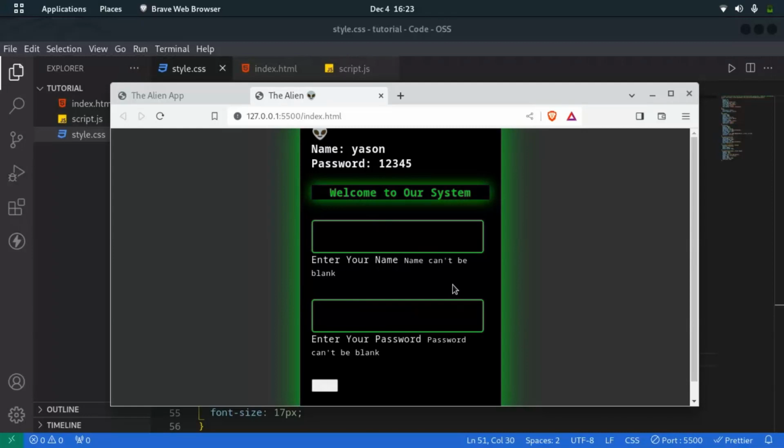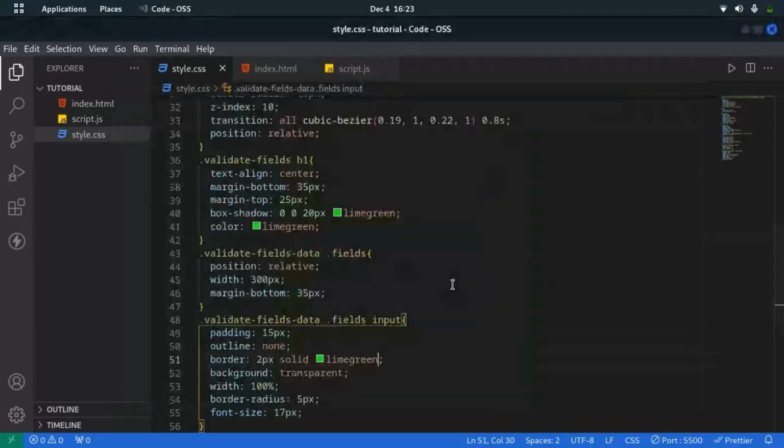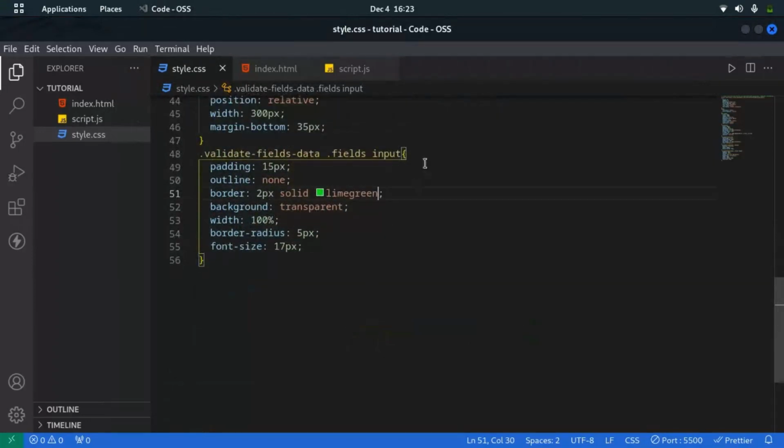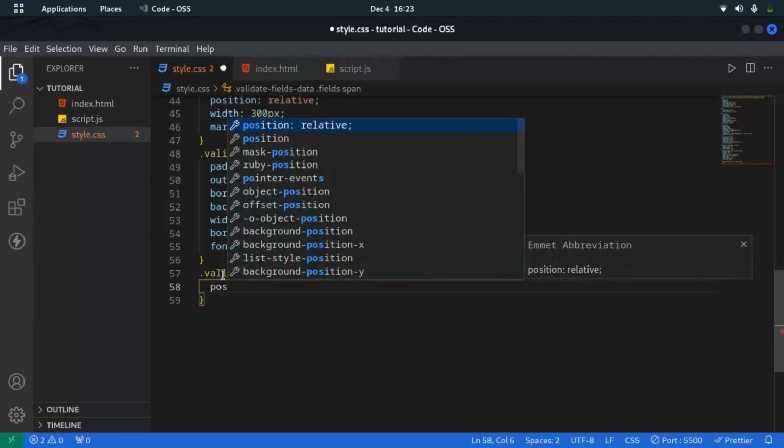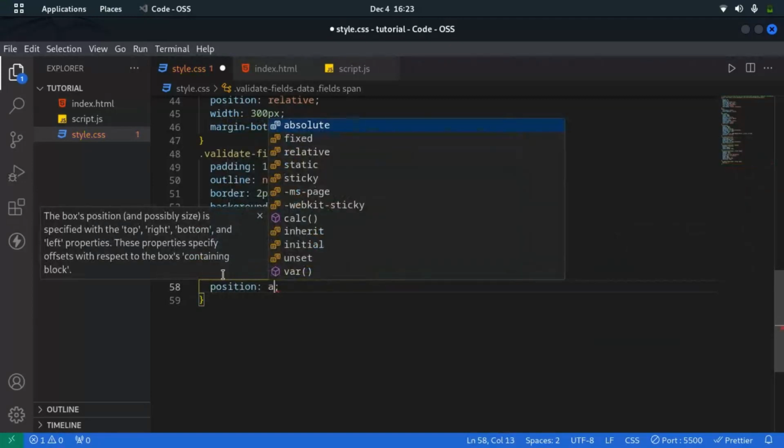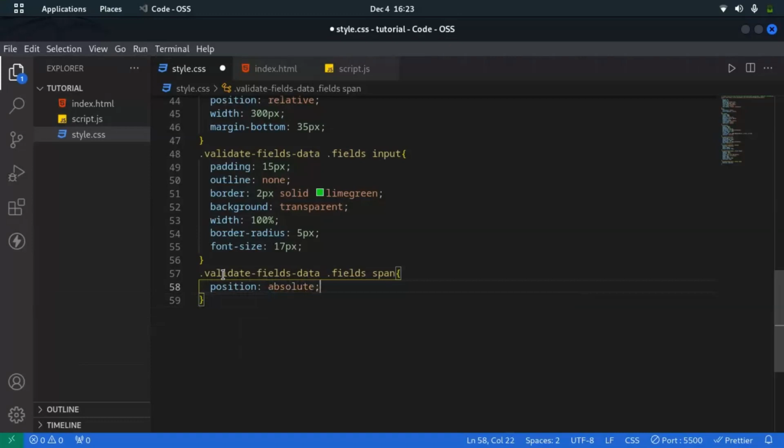So the next thing is now I want to target the spans. I'm going to copy this line also. Then I'm going to target the span. So I'm going to give it a position. Then the position is going to be of absolute.